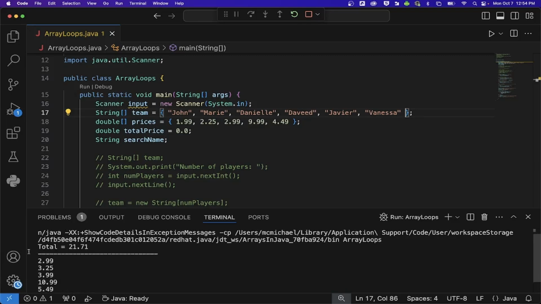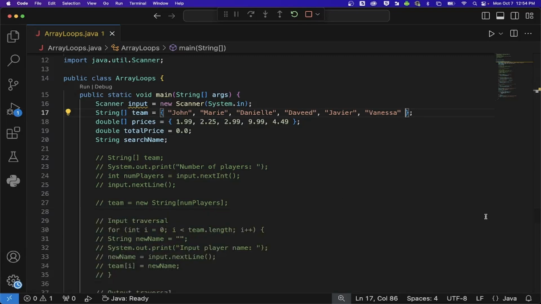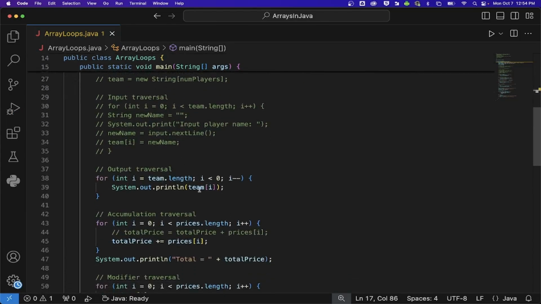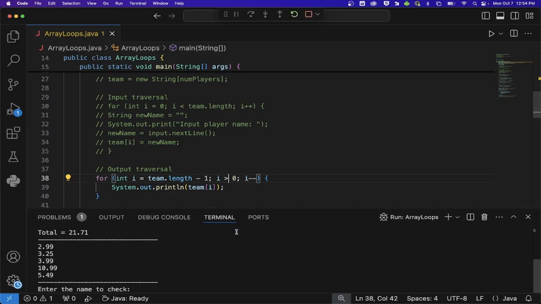All right, so what has happened is the program ran, but I don't get any names output, and that's because there's more to it than just kind of switching the order of these. We need to start really at the length -1, remember? Because that is the last valid index. And we need to flip this sign because now we're going the other direction. And we're going to say as long as i is greater than 0, we're going to keep repeating. And let's see how that one works.